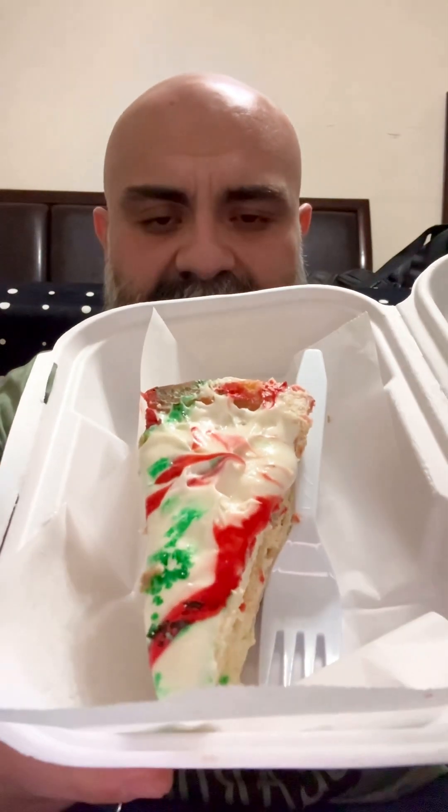They obviously put a fork in here. Let me show you the Little Debbie Christmas tree cheesecake — oh my goodness. So that is a Little Debbie on top of a cheesecake. I'm excited about that, and then we also have the donut right here. This is my first impression — look at that ooey gooeyness. That is strawberry cheesecake filling inside a donut. We're gonna try the Little Debbie first.